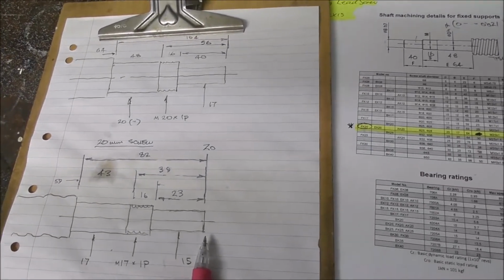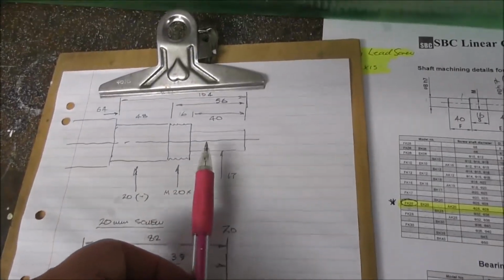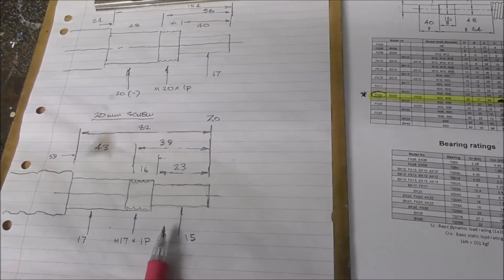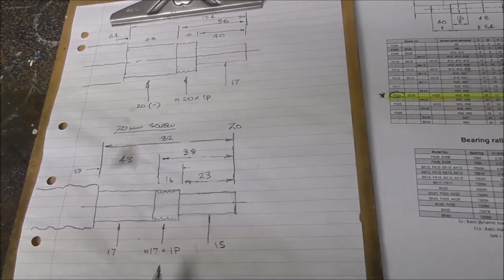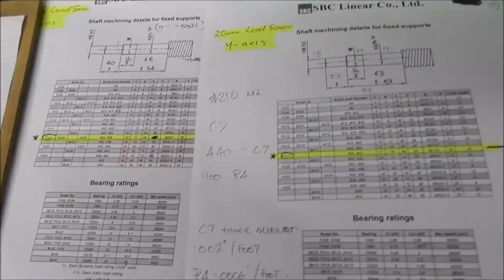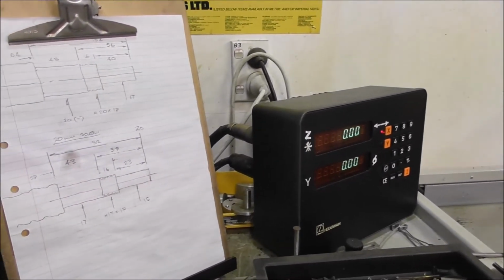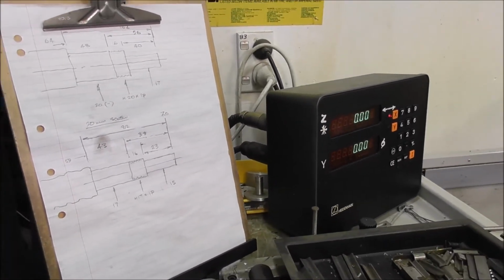It's really worthwhile converting it all over to machinist-friendly drawings, whether you're doing it on a manual lathe with digital readout or a CNC lathe with conversational programming. It really helps to have drawings set out in this way. It's worth taking 5 minutes to do that and familiarize yourself with the job much more intimately. Fully digest all of the proportions and sizes and fits and put them down in a way that you understand. That way you can concentrate on machining and not be getting confused about what is required. It's really worth spending the time doing that. On a clipboard, on a nail by the wall, in front of you on the lathe, or beside your digital readout, somewhere where you can keep glancing at it to check as you're machining, saves a lot of stress.